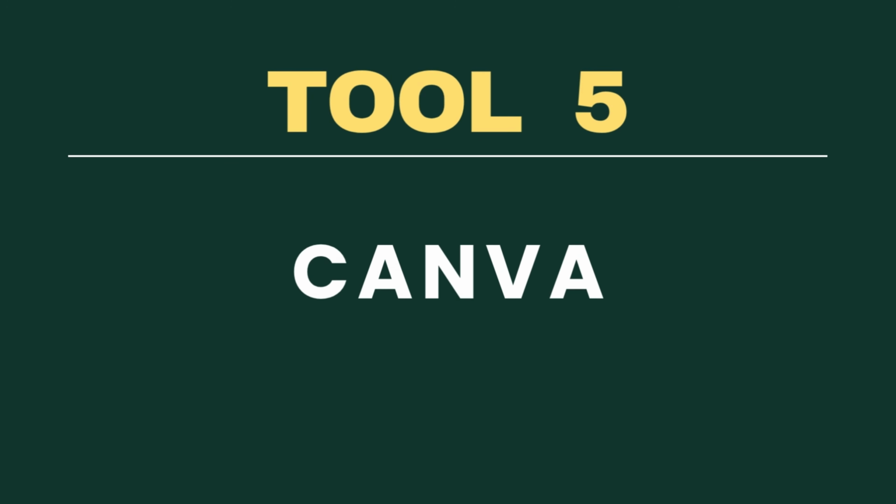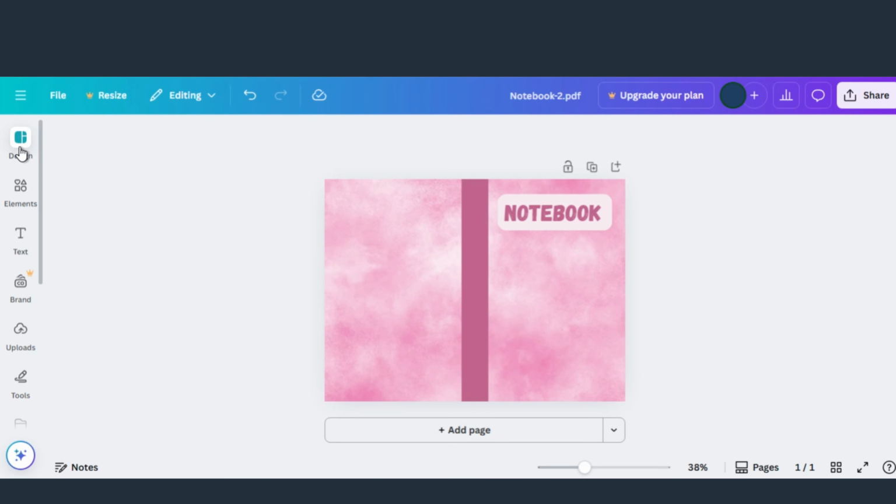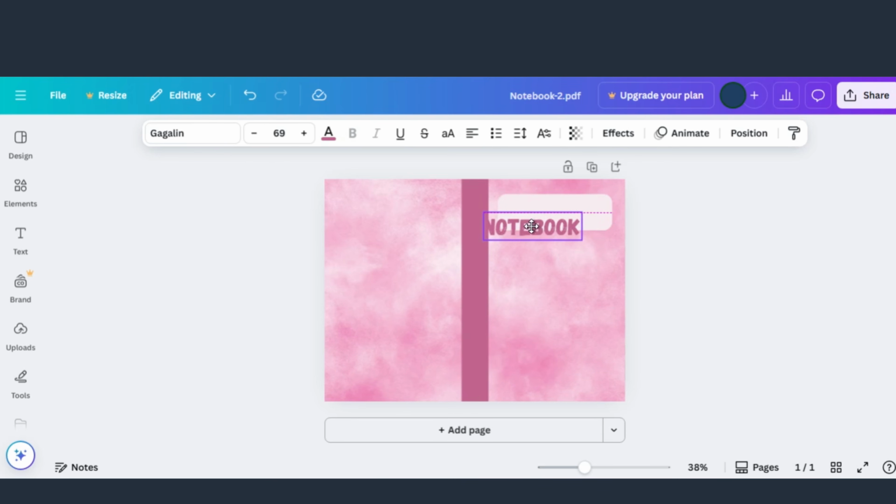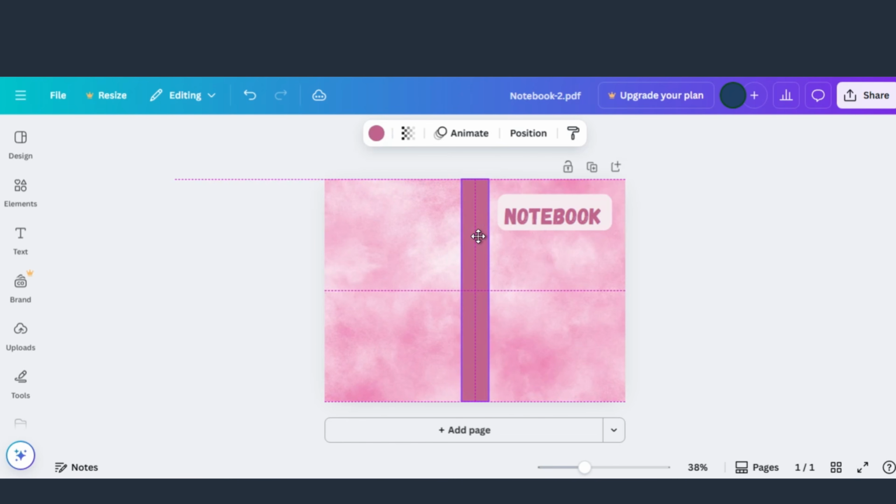5. Canva, free for designing covers and interiors. Next step, make your book look and feel like a pro, but don't pay a penny. Use Canva's free plan. Choose a free font and add text. Bullet journal pages and lined pages are easily created with built-in grids or assets. Walk through it step by step, highlighting free elements.